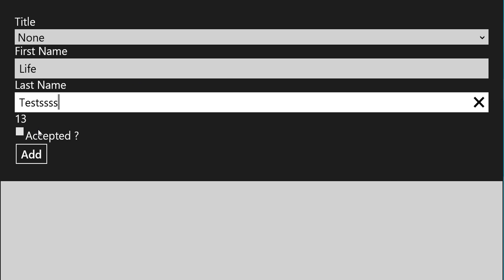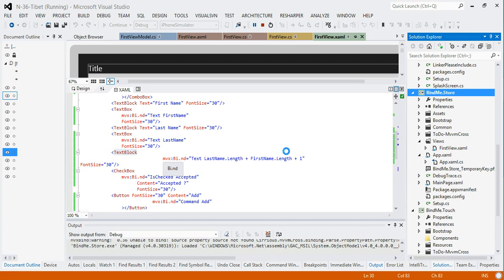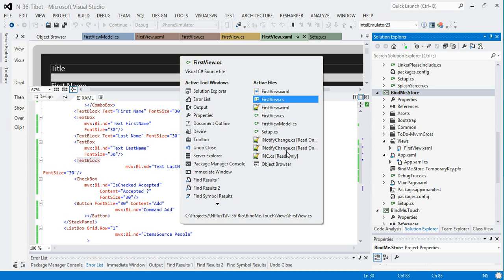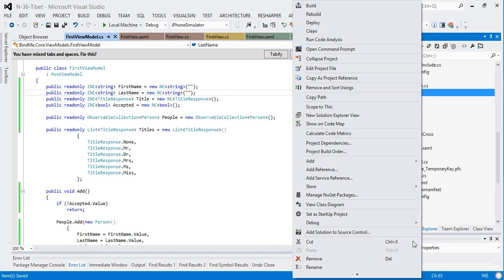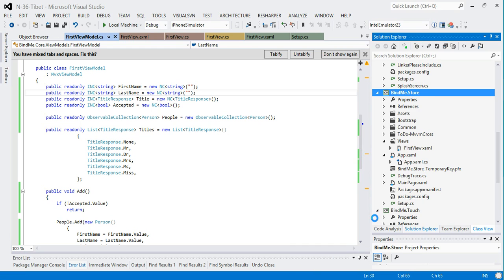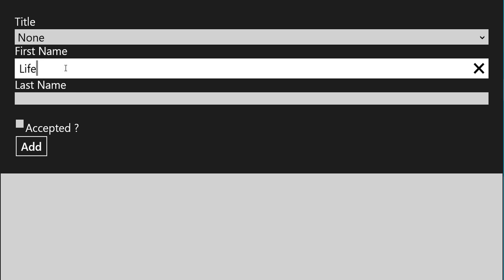So that's it. If you wanted to avoid those nulls initially, then obviously you could, in your view model, have set default values for these guys. So you could have set either empty strings, or you could have set first name and last name by default. But it was just because they were null initially that this didn't show the length of 1 to start with. Or is it? Maybe there is a bug there. I'd have to check that.